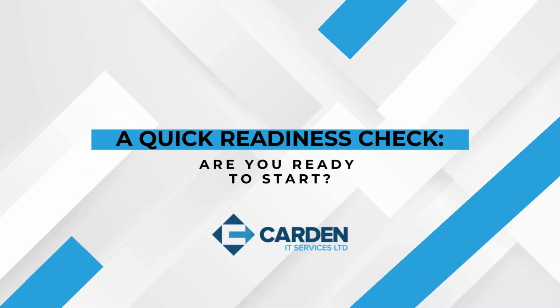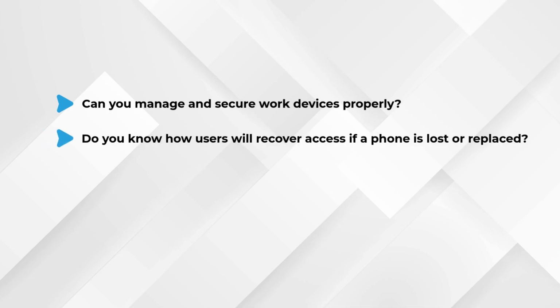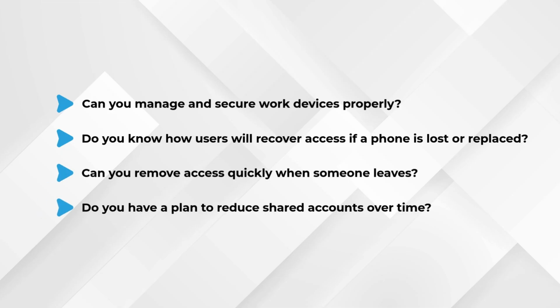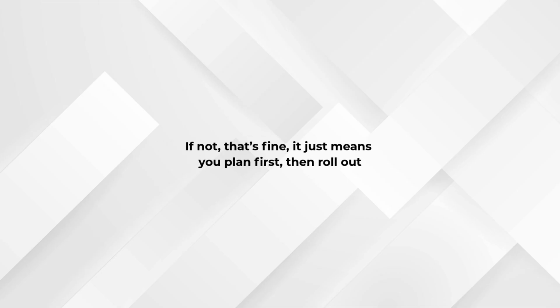A quick readiness check. Are you ready to start? Here's a quick common sense check before you roll out Passkeys. Can you manage and secure work devices properly? Do you know how users will recover access if a phone is lost or replaced? Can you remove access quickly when someone leaves? And do you have a plan to reduce shared accounts over time? If most of those feel like a confident yes, you're in a good place to begin. If not, that's fine. It just means you plan first, then roll out.